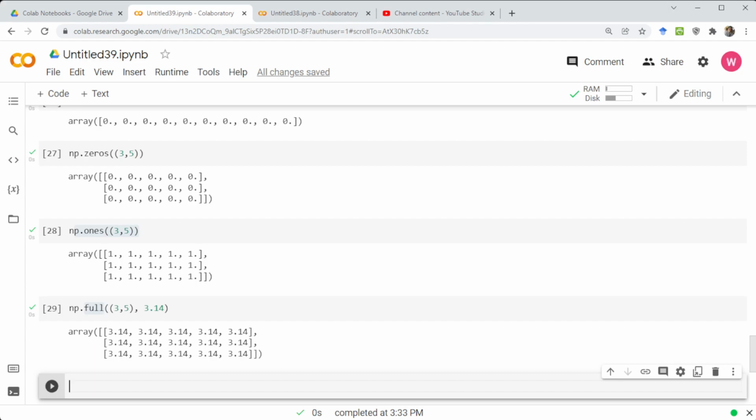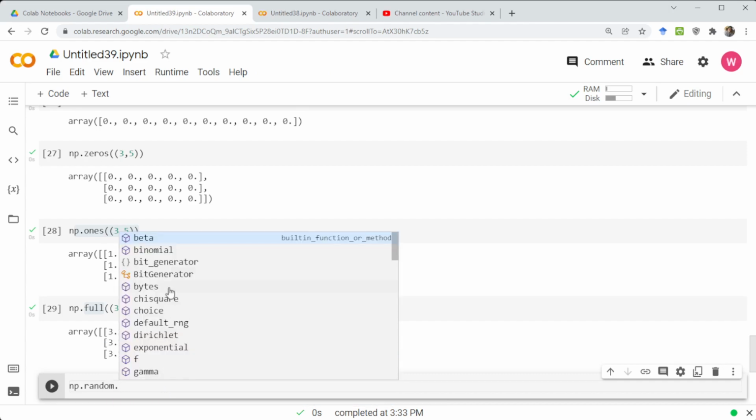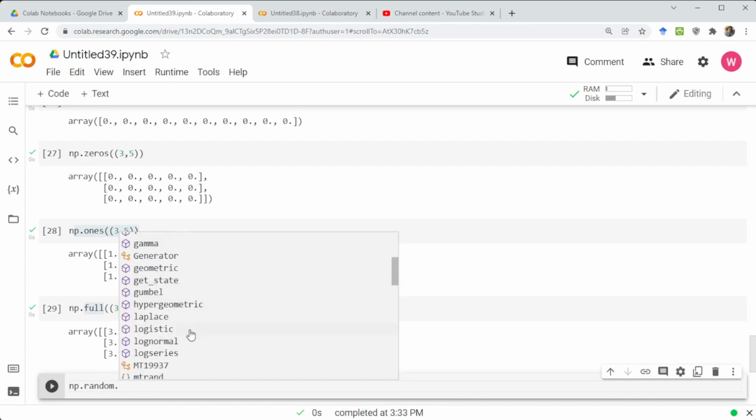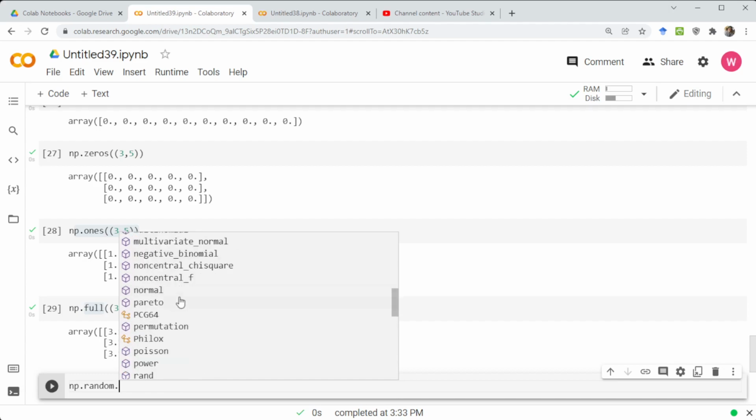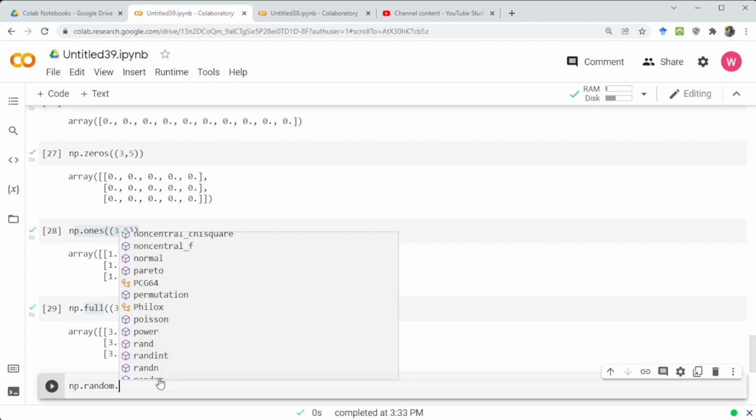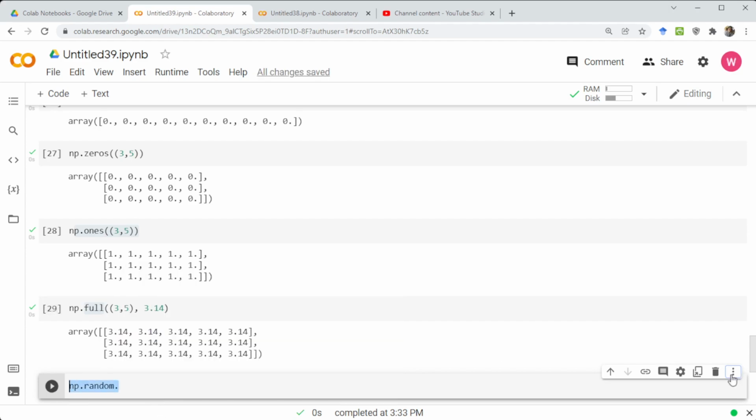There are normal values. Again, if you take a look more at the random module, you can see a lot of the distributions that you can have, and the normal distribution is pretty useful to generate values from. There is randn, which is standard random normals, but those are the most important to generate data from.